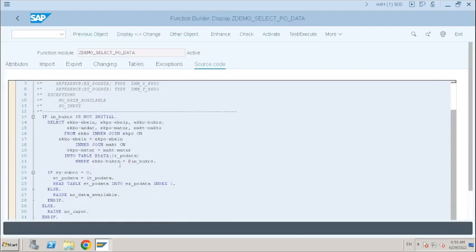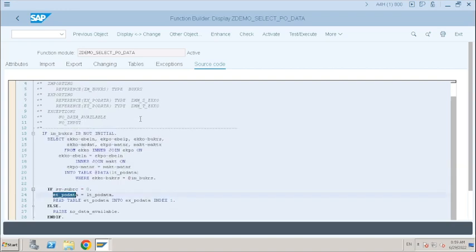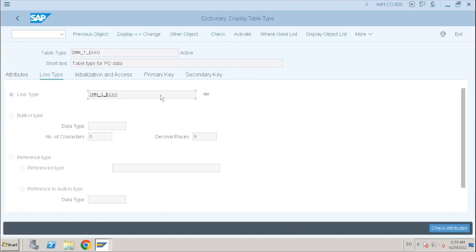Multiple tables. If you observe the join, we are selecting a few fields from EKKO, a few fields from EKPO, and a few fields from MAKT into this LT_PO_DATA structure. And we are passing that to ET_PO_DATA, which is of the same type. In the exporting parameter, we defined it with the type of table type. That structure is ZMM_S_EKKO. This contains all the fields, right? From the different tables, structures.